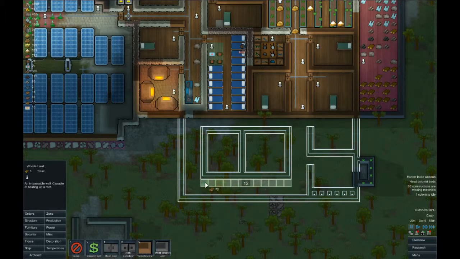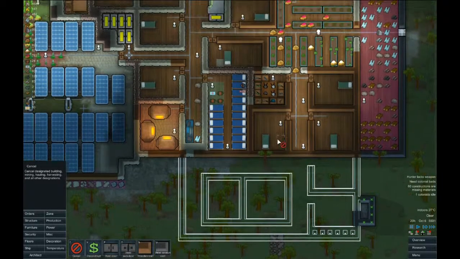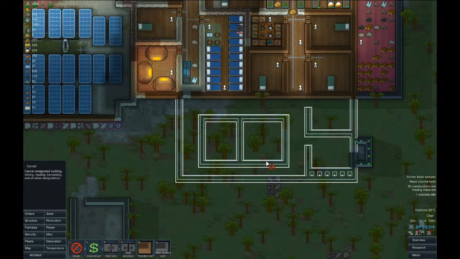What if we go down one? Put that there. Crap. Put that there. The game stuttered again. Like this. Make that bigger. The hallway is just awkward. It's just an awkward distance. Kind of frustrating.